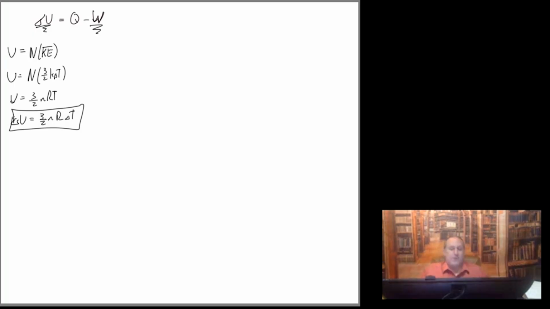So we have a formula for delta U, and we have a formula for W, and we kind of get Q by sort of process of elimination. It's not exactly the right term, but we have to find delta U and find W, and then we use that to find Q. And each process, then, it's going to be totally different. However, for every process, delta U is always the same formula.